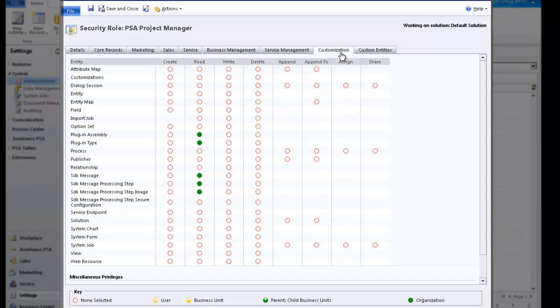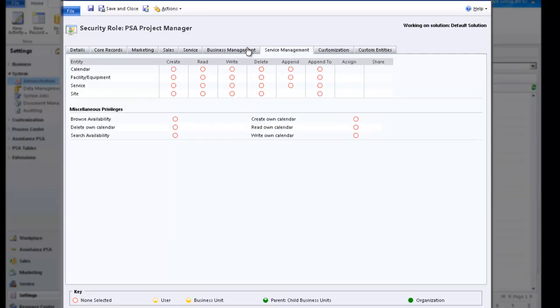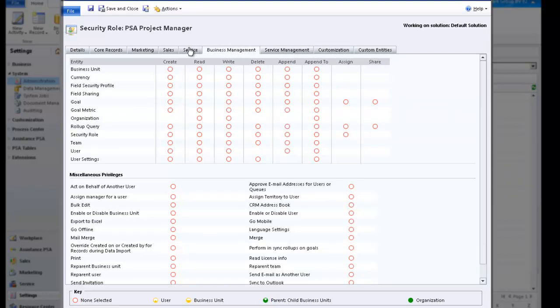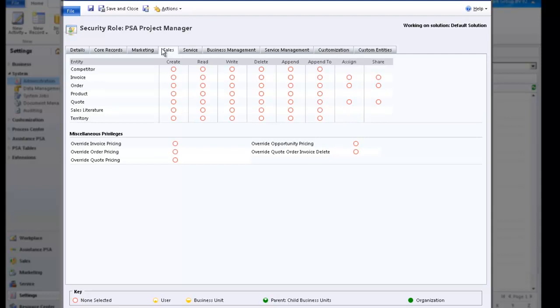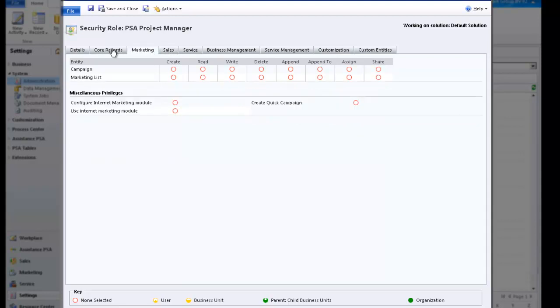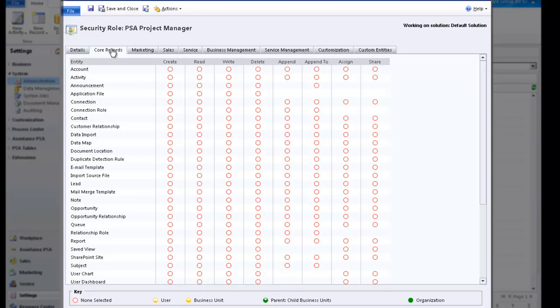other tabs. With the exception of the Customization tab, which has been defined to allow connectivity with the timesheet functionality, you will notice that the other tabs have almost totally been left blank. You can choose to also define in this role the CRM access of your project managers, or you can choose to leave this role as is and assign it to a user in combination with a CRM role. It is up to you to decide what the best scenario is for your organization. Just remember that your users will always need CRM access with their PSA roles. In our example, we will leave the role as is. Now save and close the window.